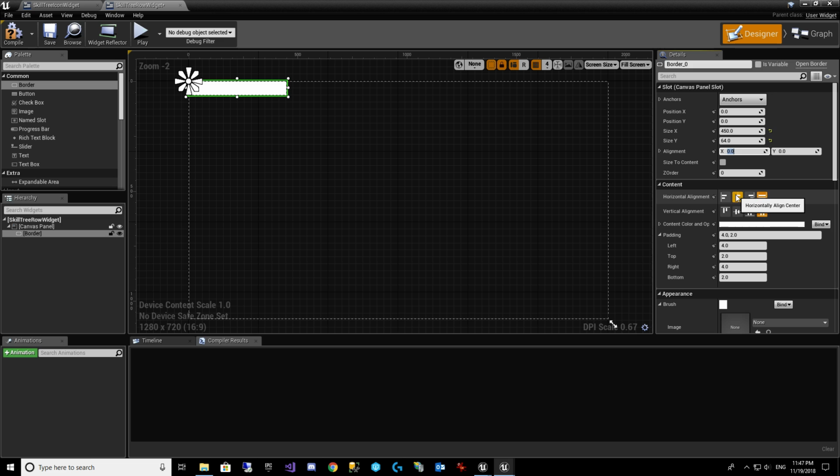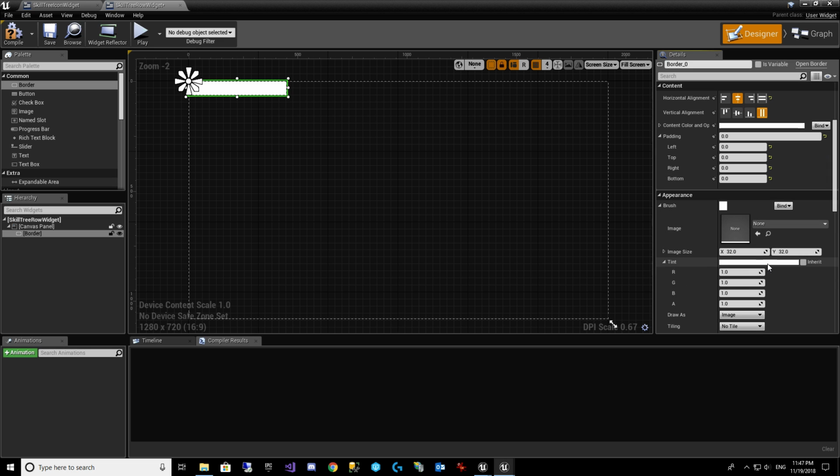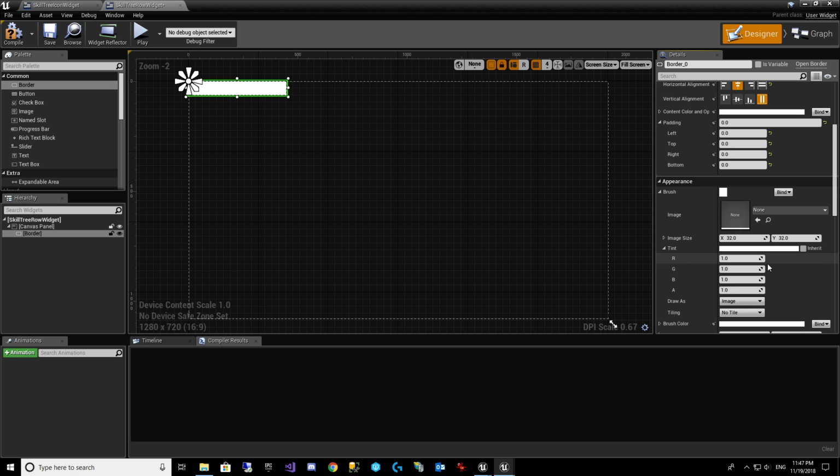It needs horizontal alignment center, and it needs no padding. And we need to come in here to tint and make it see-through.